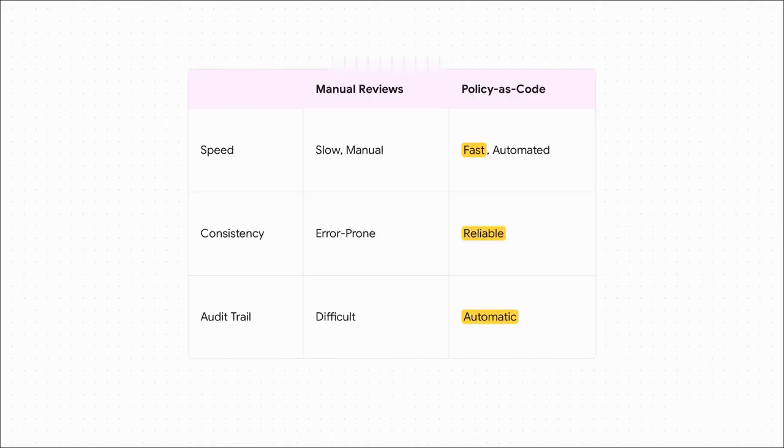And you can really see the massive shift here. The old way was all about manual checklists and slow change advisory board meetings. It was just begging for human error. But with Policy as Code, the checks are lightning fast, totally automated, and just relentlessly consistent. And that audit trail is not something you have to spend weeks compiling anymore. It's just there. It's generated automatically as you go.